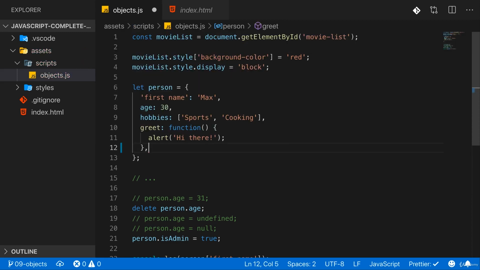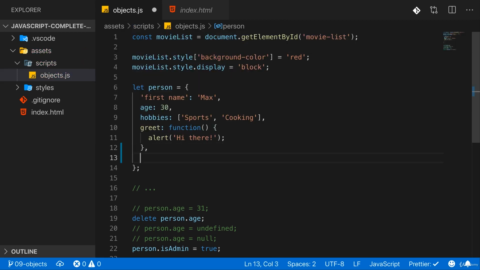So here we could also add a number key, and for a person it doesn't make too much sense what would be a number here, but we could enter 1.5 here as a key and assign a value of hello or any other value. So now we have this here as a number. Again, behind the scenes it will still be coerced to a string, but you can use it as a number here and access it as a number. So for example here, if I store hello in 1.5 or in any other number of your choice, not including negative numbers though, so negative numbers are not allowed, must be a positive number, 0 or higher.